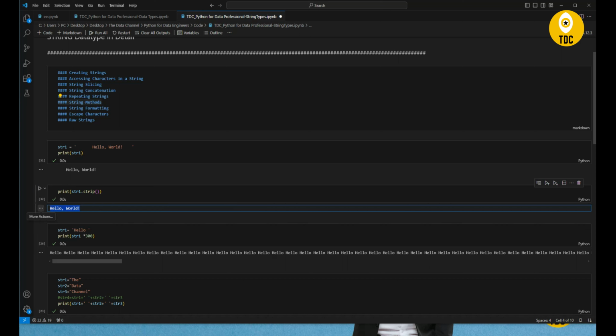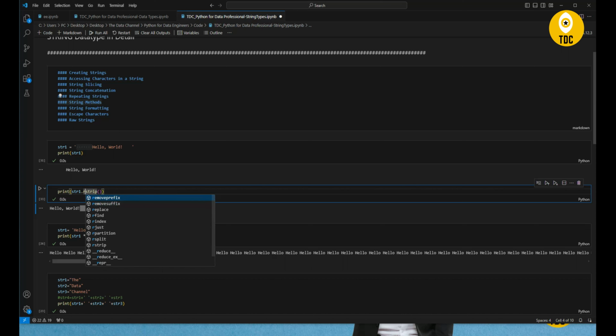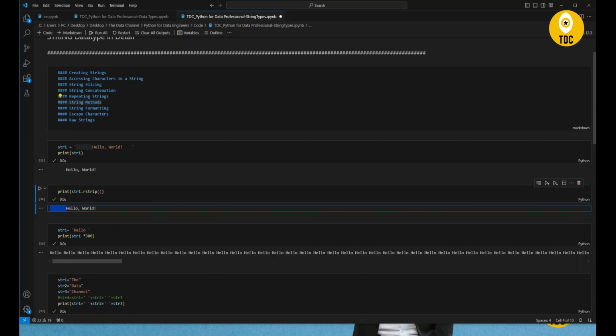So there is strip. But what if you want to remove only the space at the left hand side? Then you can use lstrip. Okay, it has removed the space at left, but right it is still there. What if you want to remove the space at only the right side? Then you can use rstrip. So the left hand side is kept as it is, but the right hand side it has removed, right? So these are again a few operations, and you can just play around with all of these string functions so that you can understand it much better.